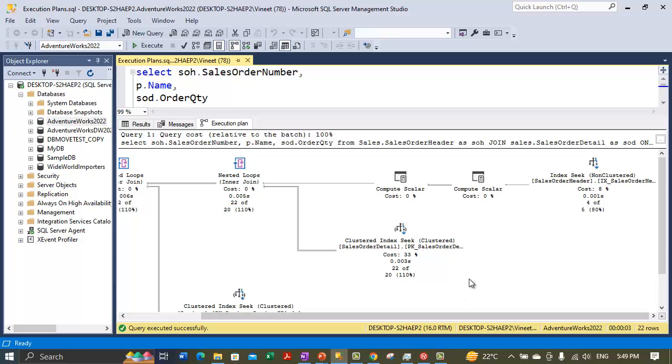Now let's talk more about data flow. Data flow through the operators depends upon the processing mode. How the data will flow through the operators totally depends upon the processing mode, and there are two kinds of processing modes: the row mode and the batch mode. We will get into the details of these later on.